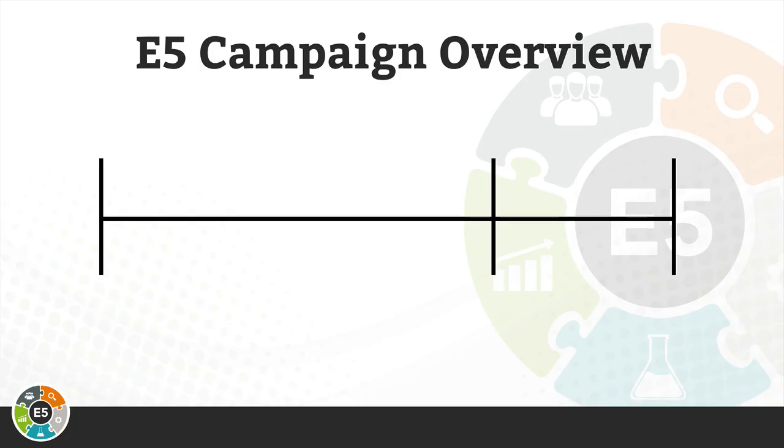Now, the first thing that I want you to understand as it relates to an E5 campaign is, first and foremost, this is the fancy pants timeline. This timeline right here represents the core of your E5 campaign. Now, the first thing that I want you to grasp is that 75% of your E5 campaign, 75% of what we do and show and present and demonstrate in your E5 campaign is marketing, meaning we're talking about the prospect. We're working with the prospect's psychology, their wants, their emotions, their beliefs, their feelings, etc.